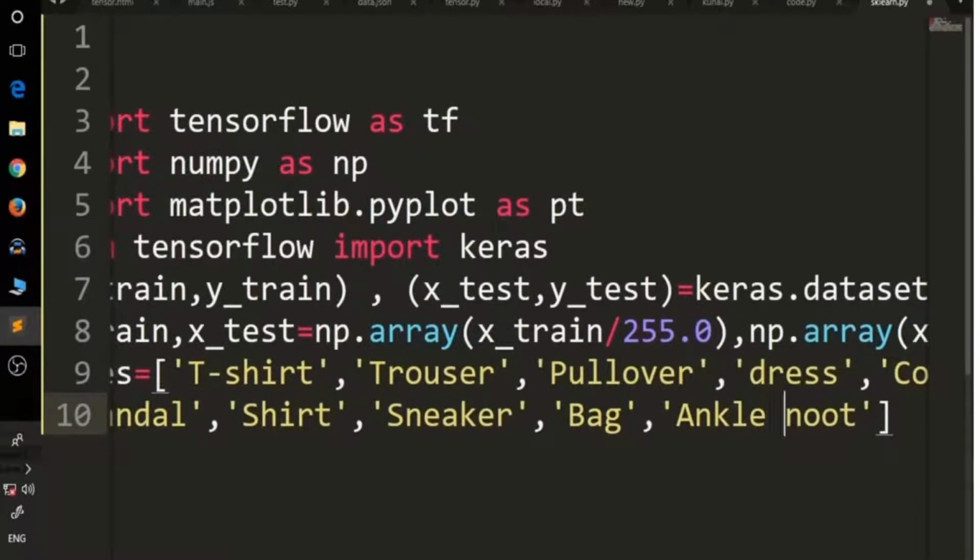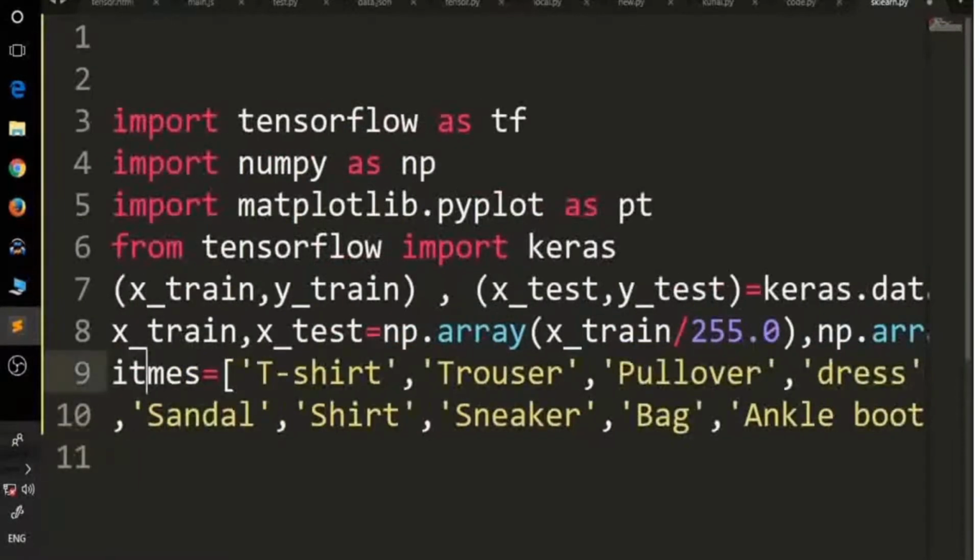It's okay if you don't understand all the details, we will make it simple and easy for you. We have 28 by 28 pixel images, and each one has a particular ID according to y_train and y_test, which is from 0 to 9. y_train has 0 to 9, and we'll use that.